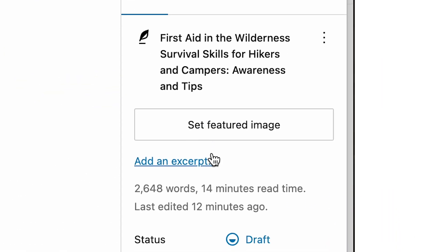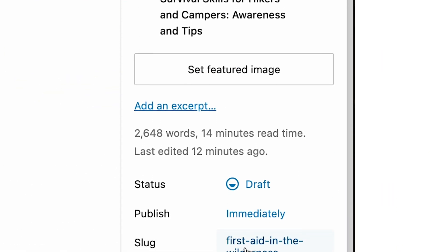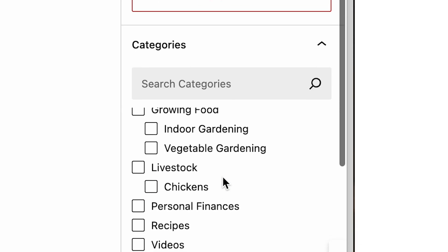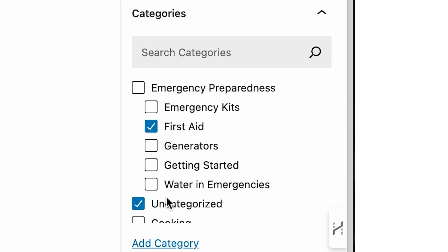The second hack is internal linking. It's really valuable to link from one post on your website to other posts or important pages. While doing this manually makes a lot of sense if you have a strategy for the content you're creating, if you've already got a lot of content on your website that can be a lot of work. Rank Math actually has a built-in tool for this called Link Suggestions. To find it, go to the normal blog post settings where you can change the slug and general stuff like categories.